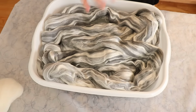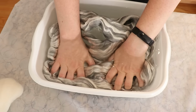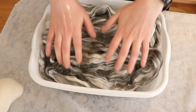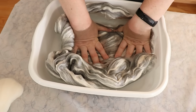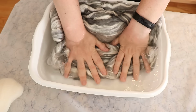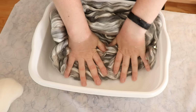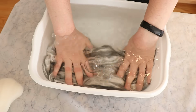Not because it's necessarily going to absorb less dye, but to have the same level of saturation, silk does require more dye than wool to look as vibrant for the final color. But it's also possible that the wool will absorb more color than the silk anyway, so those two things together.